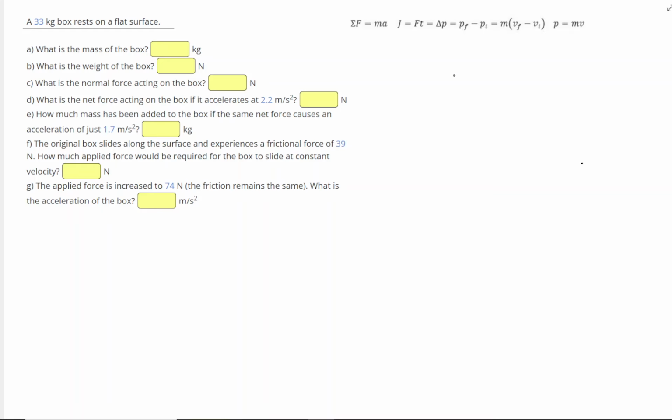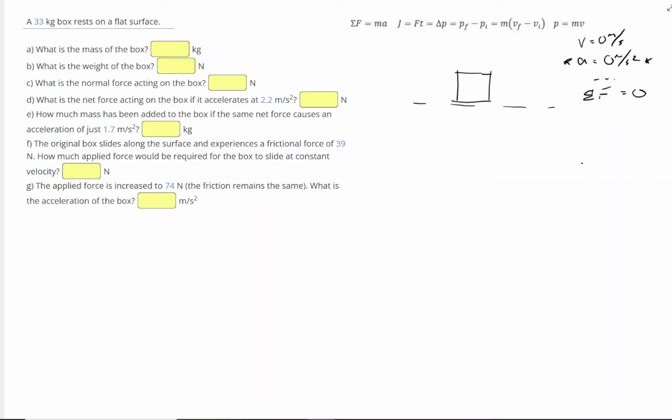But let's look at scenario A, and I'm just going to draw the box, and I'm going to draw the surface. And here we have what we call a free body diagram. If this box is at rest, then off to the side, again, not part of my free body diagram, it's important to identify some things. I like to identify that there's no velocity. More importantly, we know that there is no acceleration. That's what really matters with a free body diagram: is the object accelerating? And if it's not accelerating, then the net force, the sum of the forces, has to be 0.